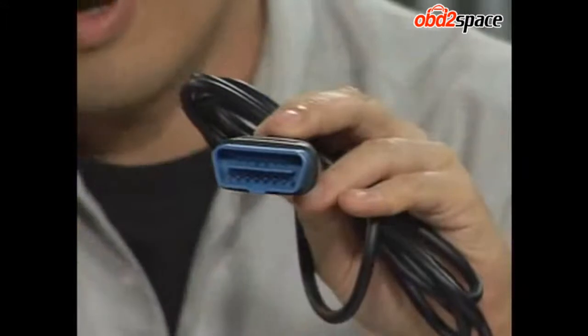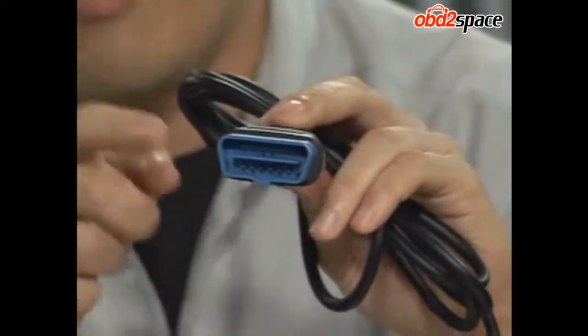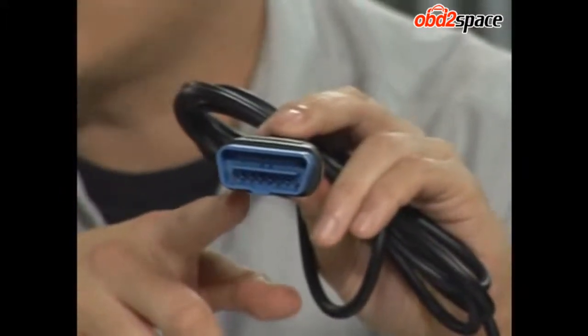Actually, smog still is a big issue. It was mandated by the EPA, starting in 1996, that they implement OBD-II plugs into automobiles sold in the U.S. that essentially look like this. All modern gasoline-powered cars sold in the U.S. from 1996 on up will have one of these somewhere along or underside the dash.